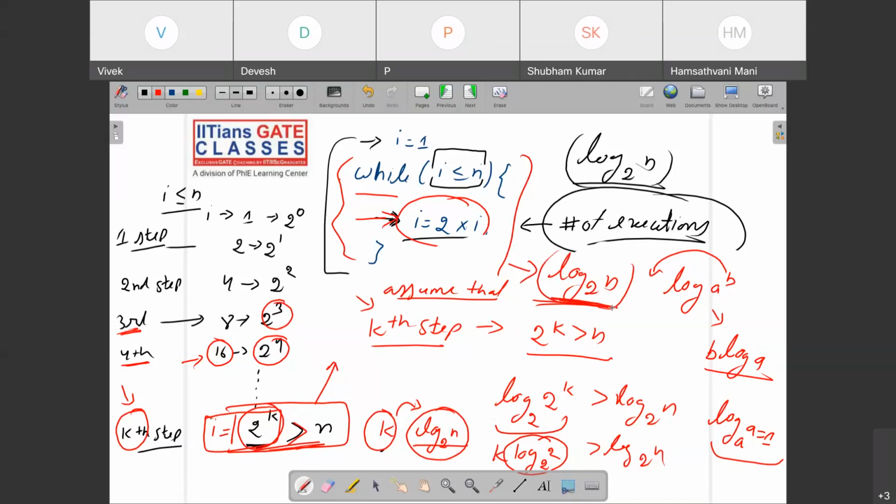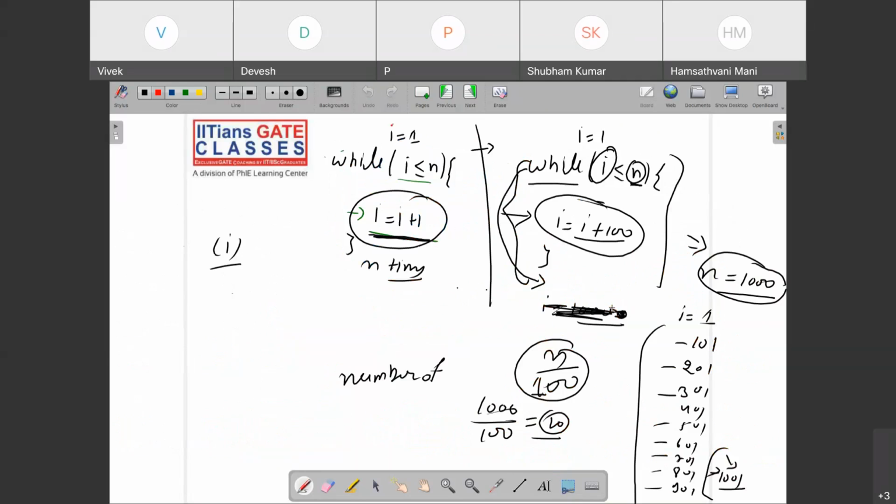Right. So now try to understand this. Whenever we do some summation, it is basically n by 100. Whichever value we add here, with that value we have to divide the value of n. We have seen that, right? So I'm concluding that the value of i can be initialized as 1 or something else, with i less than or equal to n, and we did this step, i equals i plus 20, right?